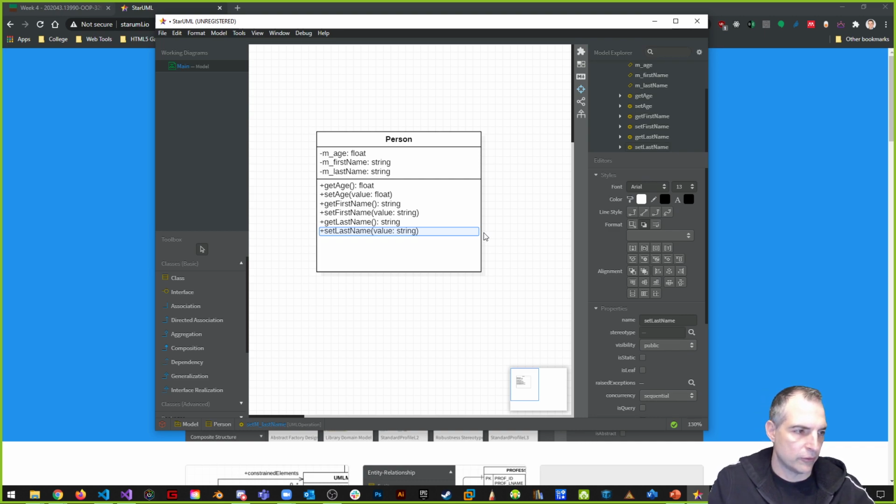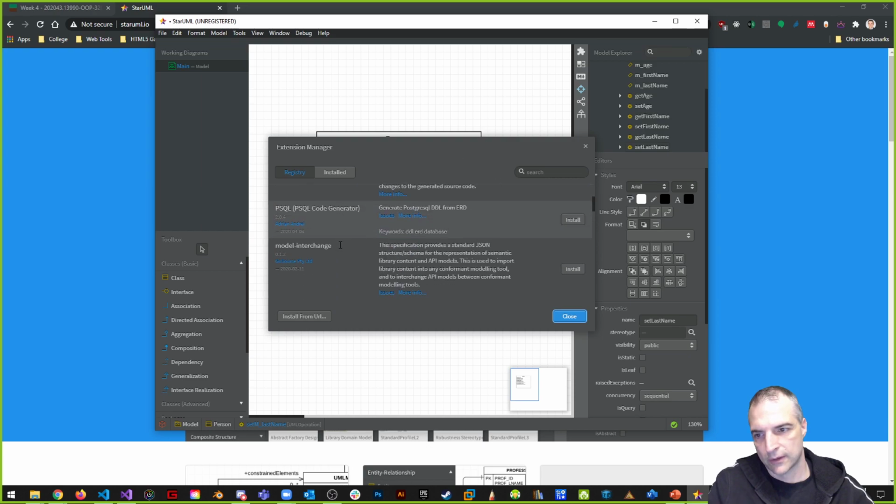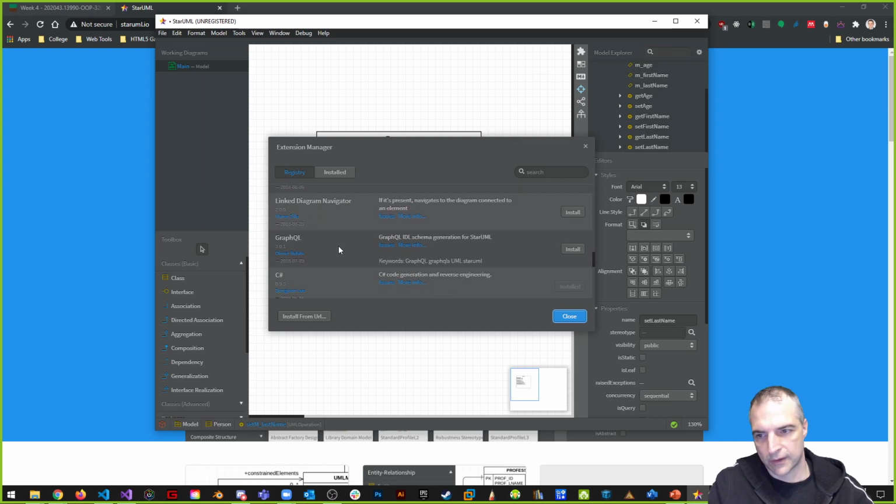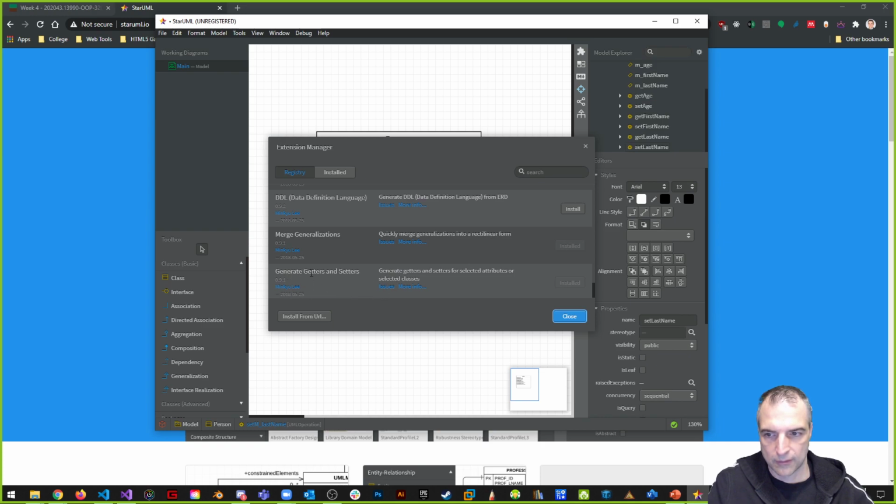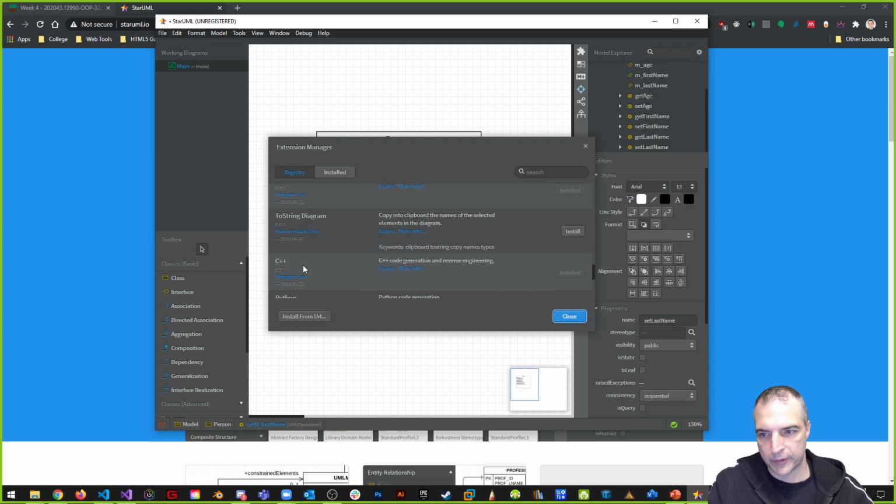Muzda, you may have to restart your StarUML. I'm not sure why it's not showing up. Sorry, the second one was the C++ extension. So there's two extensions I got, just to let you know. The first extension I talked about was the getters and setters extension, this one, and I installed it. And then I also installed the C++ extension. Those are the two I installed. I highly recommend, you're probably going to need to reboot your StarUML.